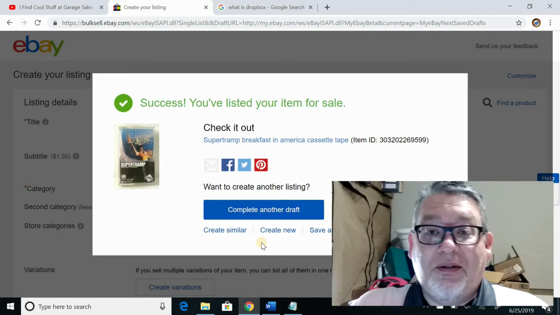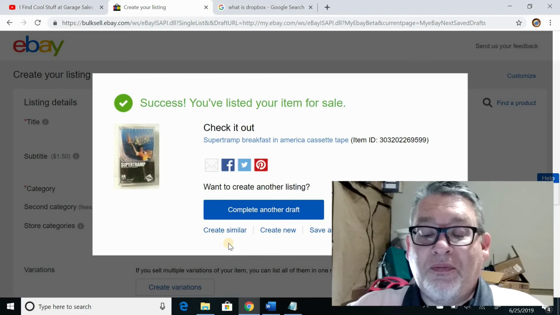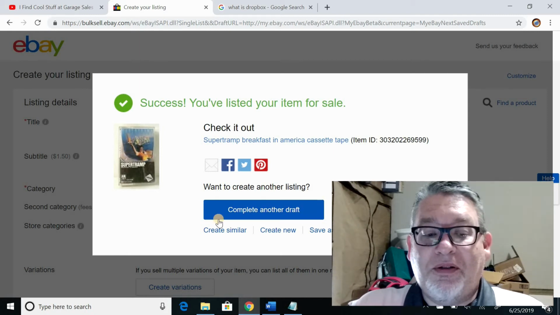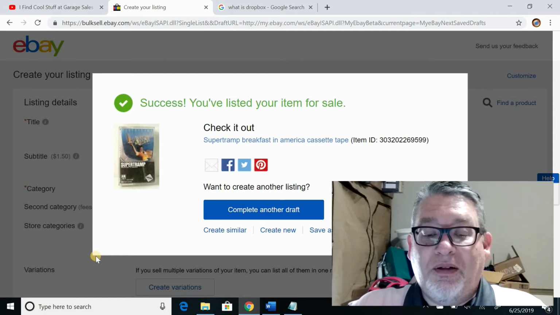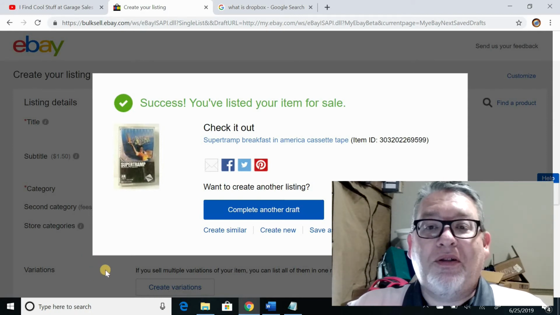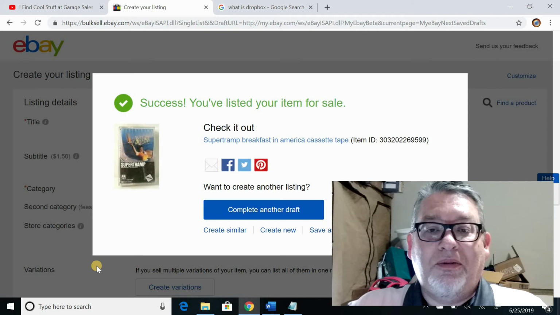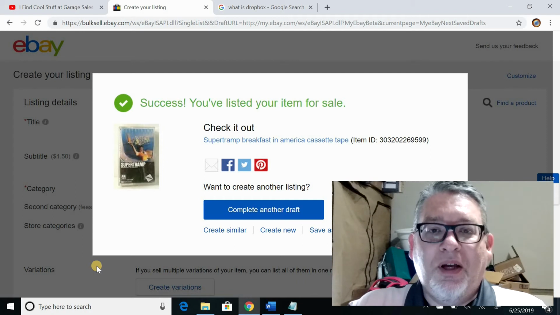So if you have a lot of cassettes, like me, I have like 20 more cassettes, you can click create similar. What that'll do is bring up the listing again, and it'll have almost all the fields filled in already, and you just have to change it. So if I'm going to list a Van Halen album, I just change the title, the description, the pictures. The item details might still say rock and roll and A&M records. You just have to change all those details and specifics, but it saves a little time because it'll also default to good till canceled, buy it now, the same price, $7.95. The shipping is the same. So you just have to go through and tweak the details. So it does save you some time.